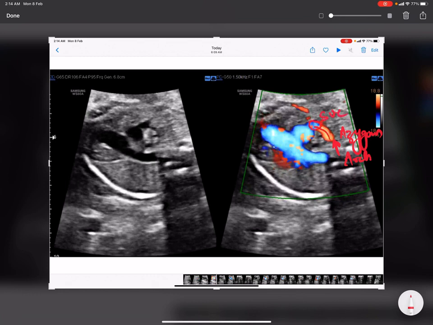This is the SVC. This is the aortic arch, and this is the ascending aorta. Okay, and this is the pulmonary arch. So this is the ductal arch, but we cannot see the aortic arch because it is a bit cranially. We are a bit inferior to the arch view. Okay, so don't get confused.